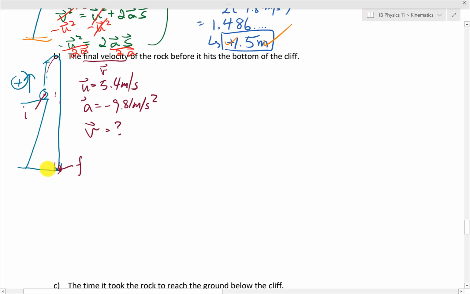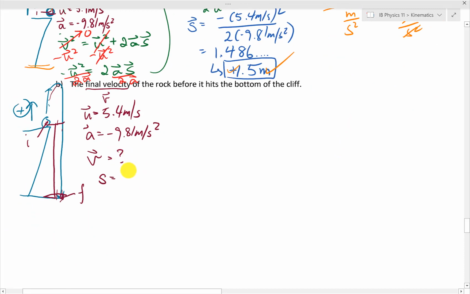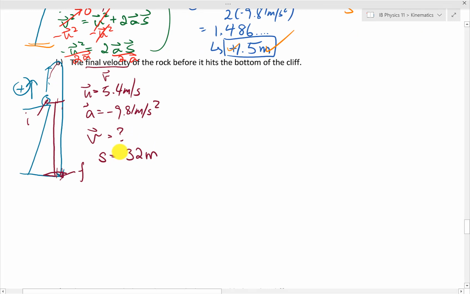No, that's the distance. It's not the displacement. For displacement, you need to look at the difference between where the ball was and where it finishes. It's the difference in position, and it's this one over here. This difference in position is actually the height of the cliff, which was, I believe, 32 meters. But is it just 32 meters? Aha, you might have seen I left a space here. You are right. The displacement is in the negative direction here, meaning it needs a negative sign.